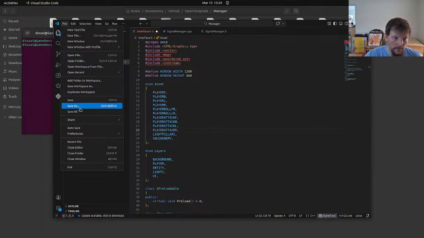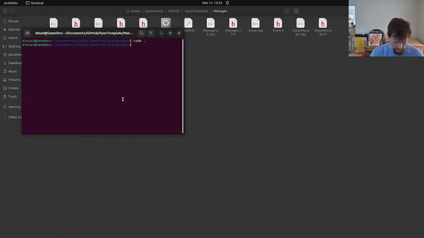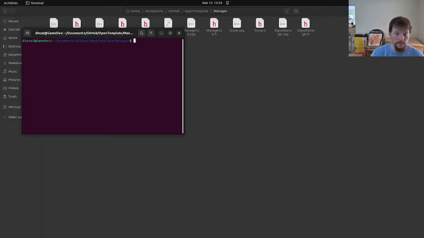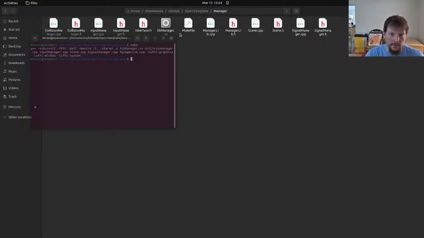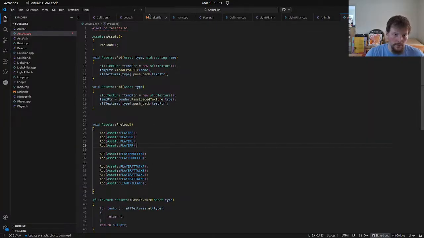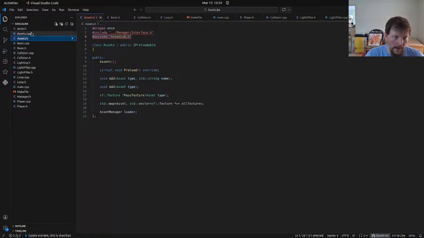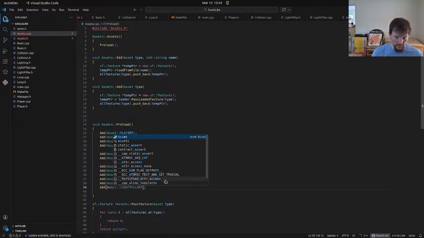I'm going to hit file, save. I'm going to make clean and clear, then make it again, and close out of that. So now, when we add to this assets, I should be able to say add, then asset, squid enemy.